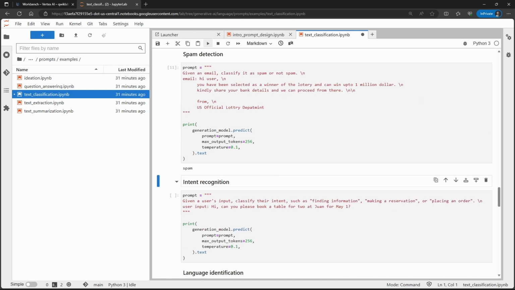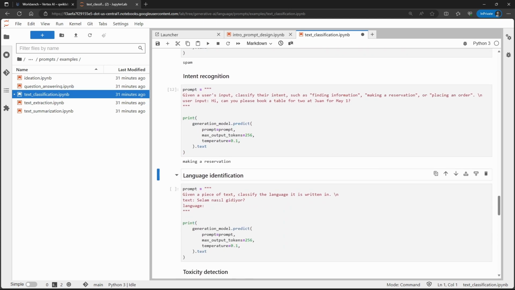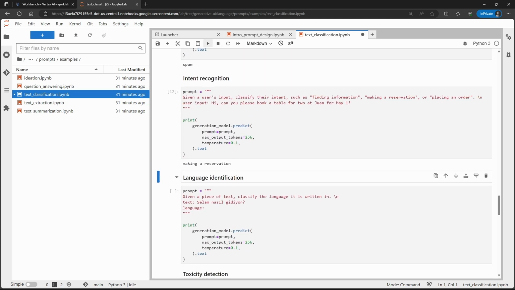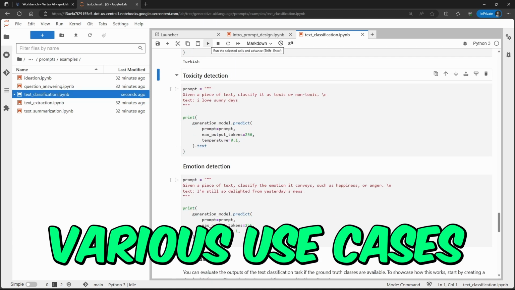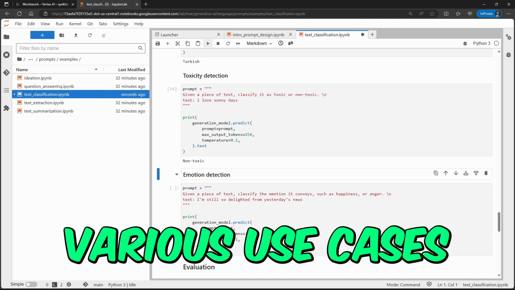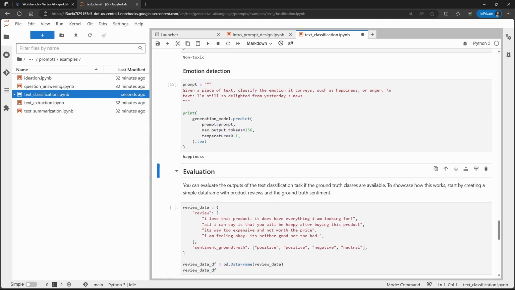And then spam detection, all good. Intent recognition, language identification. Ooh, Turkish, really nice. Toxicity detection: non-toxic. So we can use it for lots of things relating to text.